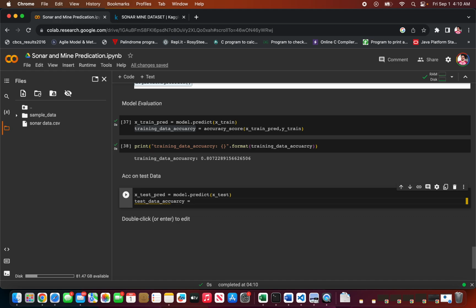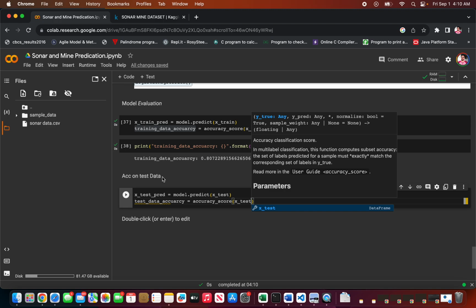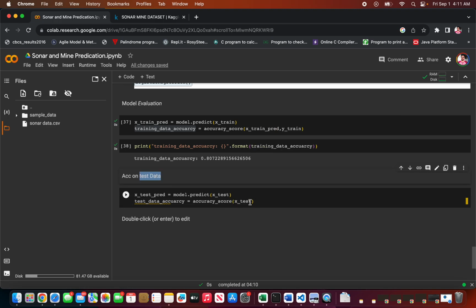Accuracy score. Here we are going to use x test, because we are going to predict our test data accuracy, right? So for that sake we need x test predict, and then y test.